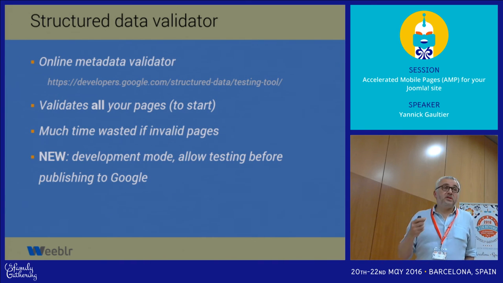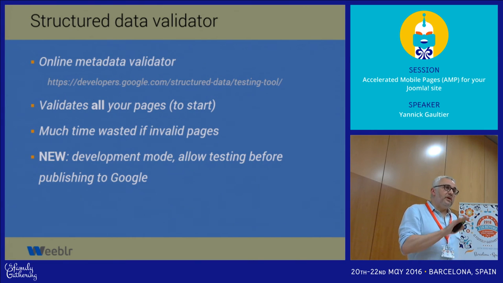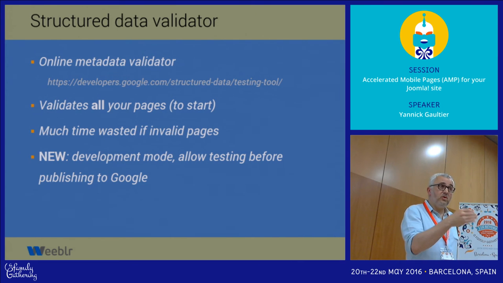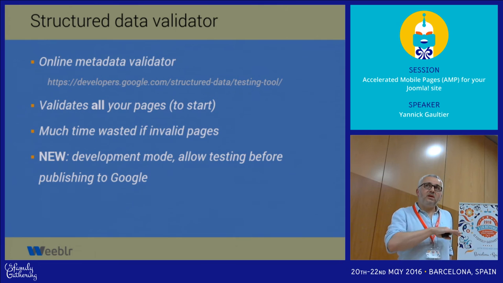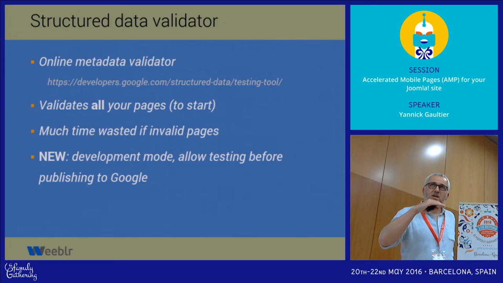I do insist on that because, as we'll see later, you want to inform Google that you have AMP pages, and this is done by putting the rel equals amphtml tag in your page. You want to do that only when your pages are valid, because if they are not, Google is going to come very quickly to discover your pages. They're going to look at your AMP HTML pages, they're going to be very happy. But if they are wrong, if there is a syntax error, if the metadata is missing, or missing an image, or it's not big enough, then they are going to throw you back to the really end of the backlog, and they may only come back to check again 2 months later. So it's a big problem.